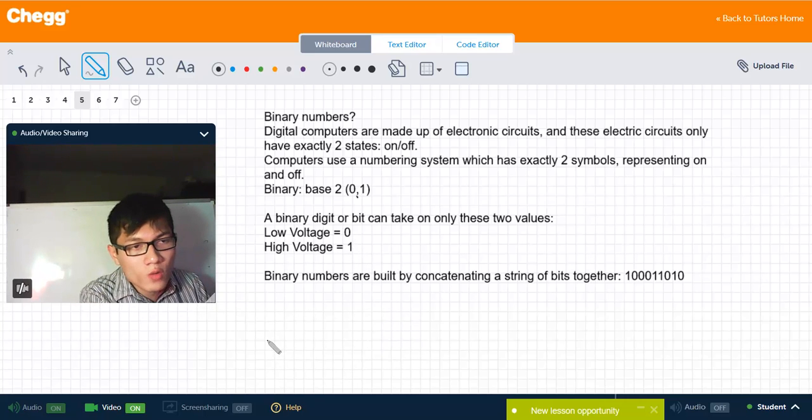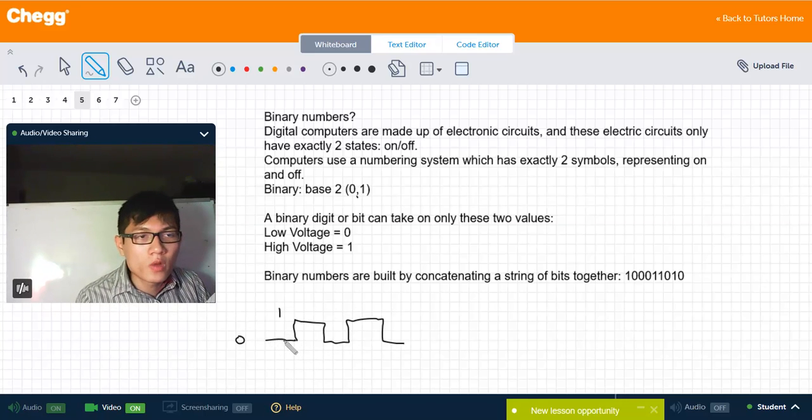By low voltage, we mean that in a digital circuit we usually have the waveform of the clock. The low state is 0, and the high state is 1. So 0 means we have no electric current flowing, or the current is 0, or the voltage is 0. We don't have any on state. And if you have 1, that means the system is on and you can pass the current, the voltage, to the circuit.